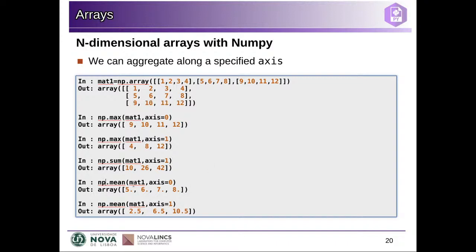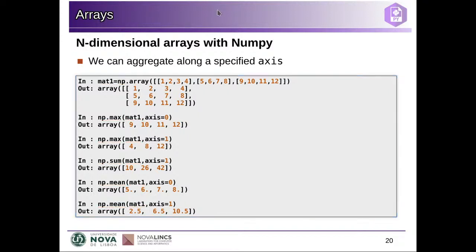You can do the same for the mean, for example, the mean over all the rows. This seems a bit counterintuitive because when you're projecting along the rows, it actually gives you the mean of each column, and when you're projecting along the columns, it gives you the mean of each row. But this seems counterintuitive because we're only looking at it in 2 dimensions. If you imagine a matrix with 3 dimensions, then you need to specify one direction where you're doing the projection, and you'll get a 2-dimensional matrix which corresponds to projecting in that direction. So the axis here is the direction in which you are doing the projection, and then you get the result of that.